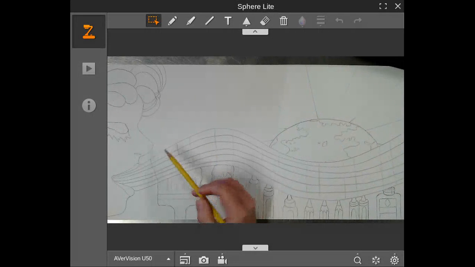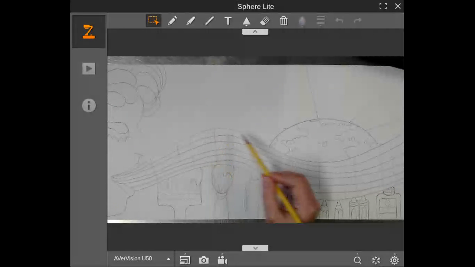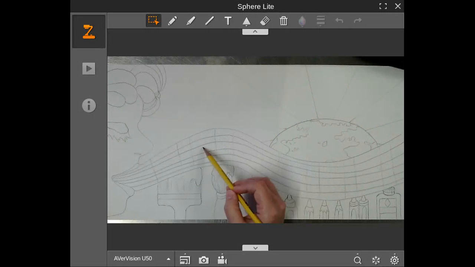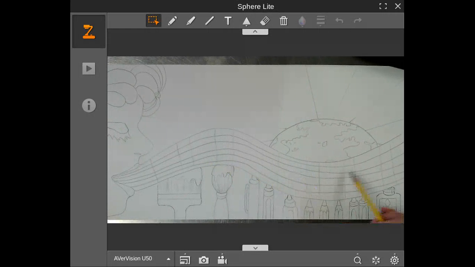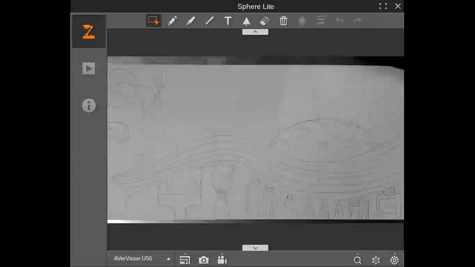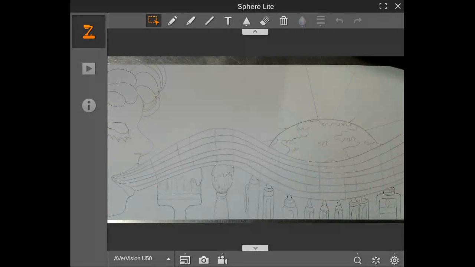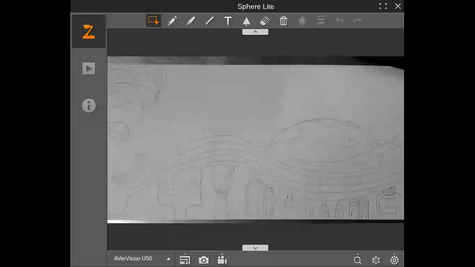So my word was imagine, and I'm boxing in where it's going, where each letter is going to be. So that way I know how big they're going to be and I know that they're spaced out right because I don't want to bunch them all into one little area. I want them to be spaced out and, you know, nice and neat. Remember, neatness is one of the things you get graded on in here.